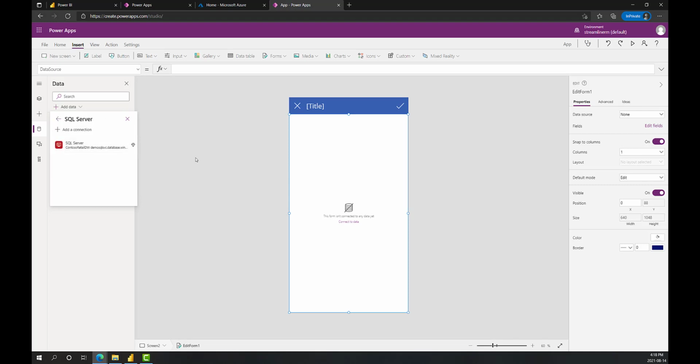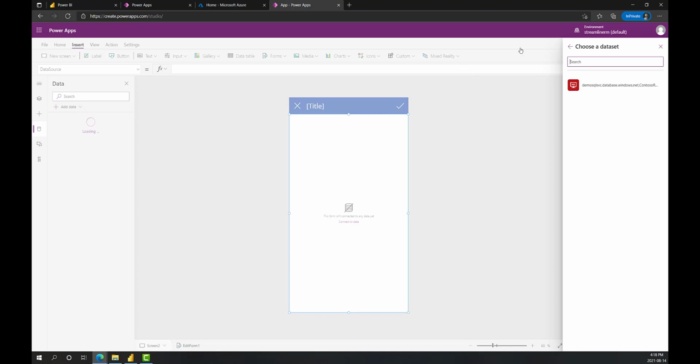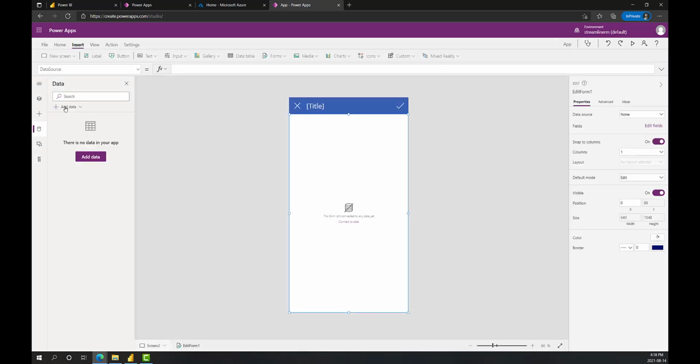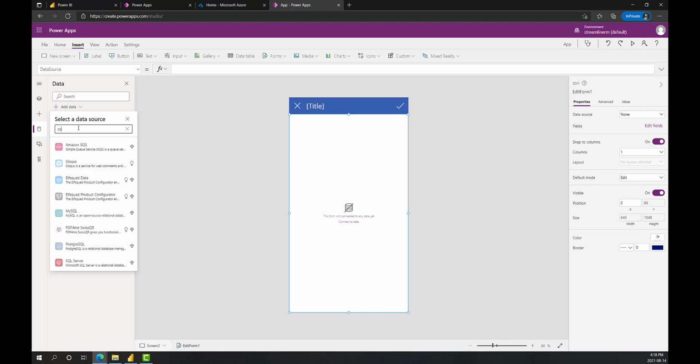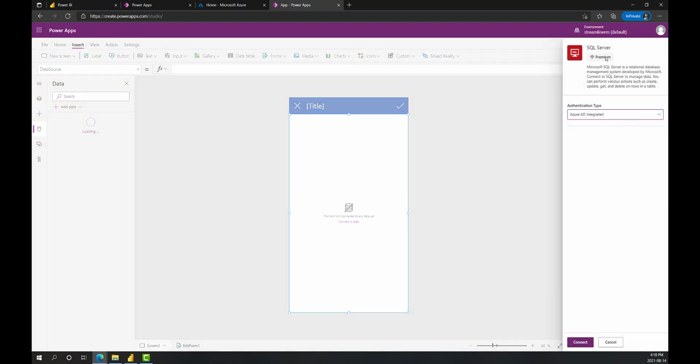So if I choose, let's say, my source as SQL Server, you would see it showed me that I already had a SQL Server connection, and it showed me a list of tables which I have access to. But if I don't have a SQL Server connection, I can click on SQL Server, and then say add a connection. And this will show me a new SQL Server dialog box wherein I can select the type of authentication. And then if we have a SQL Server on-prem, then we need to have a data gateway.